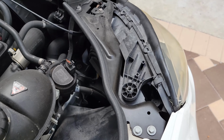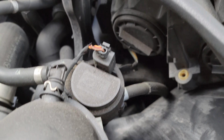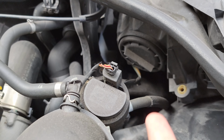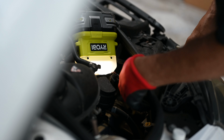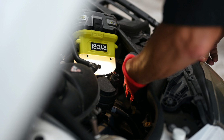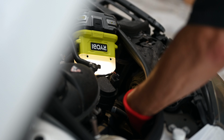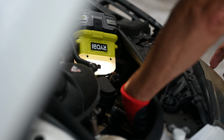Okay, now that your hood is open, you come around on this side. We're doing the passenger side today, but the other side will be the exact same, just a mirror image. And you want to come in and look back here behind the headlight. Now, as you look into the engine compartment here, there's two of these round caps that you can see here. This is not the one you want. You want the one that's back over here in the corner because it's right behind where the headlight is. So you don't want to do this one, it's this one back here.